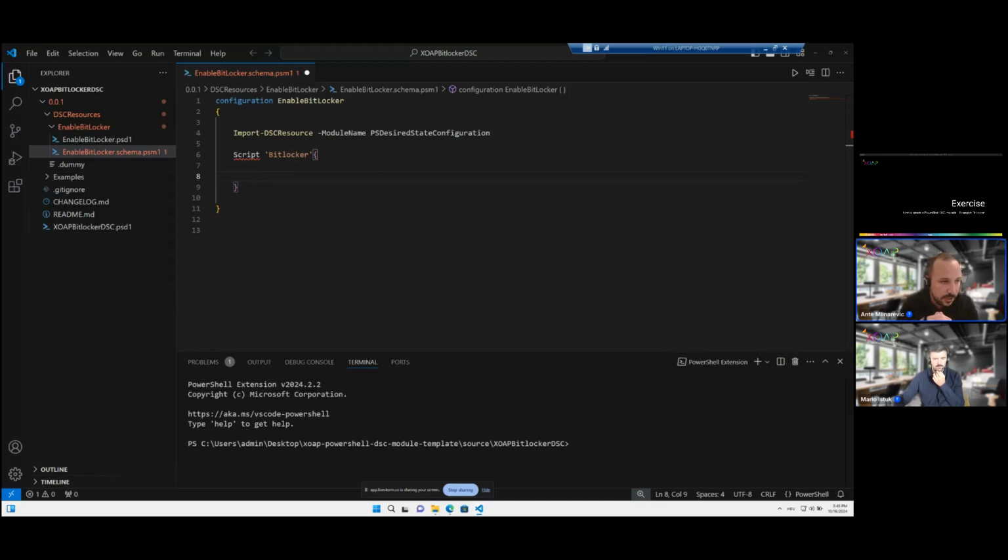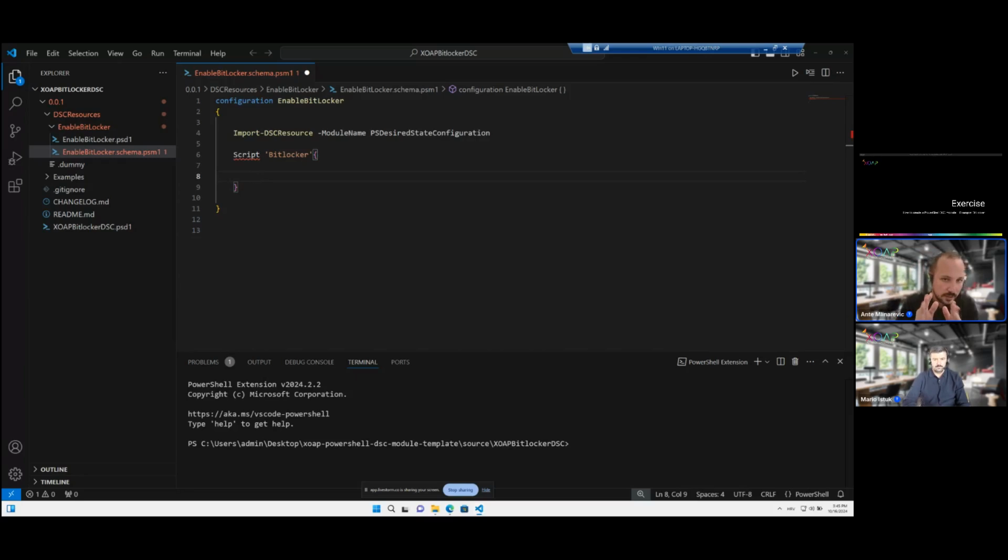on your machine. In the set script, you create logic to enable BitLocker, and set script will be run only in case test script said BitLocker is not enabled in this situation.